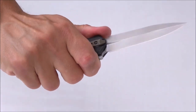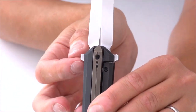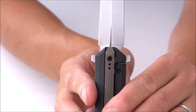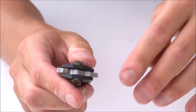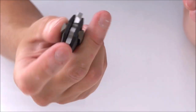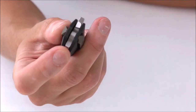Holding it like this might not be the most comfortable thing because, given the design, let's see if you can get it in focus, you will have these flippers protruding here. One on each side. I mean, you do of course only use one of them, because you cannot simply use this one.